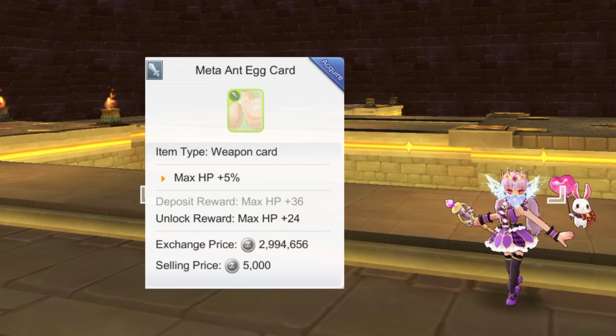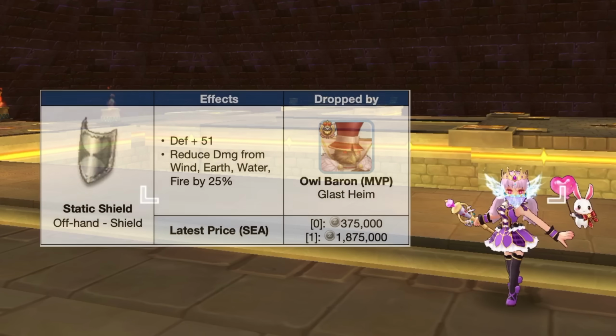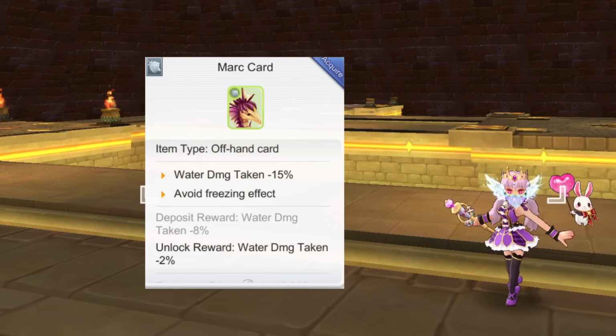Place a Meta Ant-Egg guard which gives plus 5% max HP. For the offhand, it is recommended that you get a static shield for the 25% reduction in elemental damage taken. Have it slotted, then equip a Mark card to avoid the freezing effect from Storm Gusts and Frost Traps.